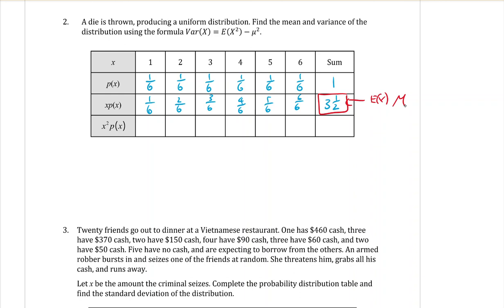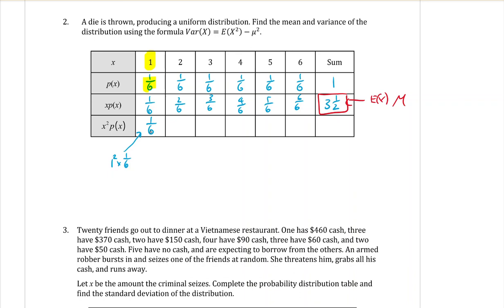So we now want to try and do the second formula, which means we need to find x squared p of x. So I'm going to take my x, which is 1. I need to square it, which is going to be 1 squared. So what you're putting in here is 1 squared, and you're timesing it with the probability, which is 1 over 6. So this 1 squared times that one is what that means. That will be equal to 1/6. Makes sense. 1 squared is still 1 times 1 over 6. So move on to the next one.